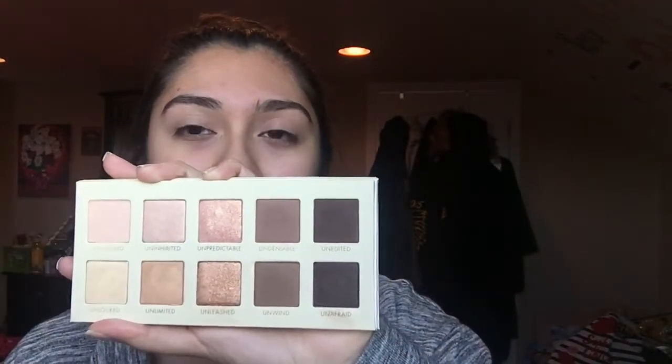Today we're going to be using the Lorac Gold Unzipped eyeshadow palette. I bought this a few months ago and I really like it — the pigments are very nice, it's super shiny, all of them are very good. Sometimes I have to use my finger instead of a brush because the brush won't lift the color as well. I'm sure a wet brush would work better, but using my finger works just fine. They end up looking really good and are great for going out — they make your lids really stand out. It's going to be a bold eye and kind of a nude lip today.